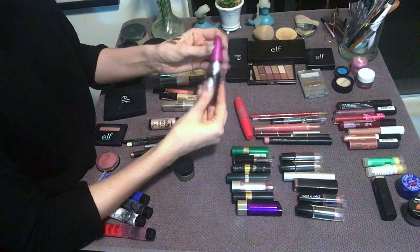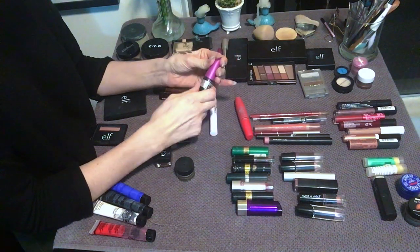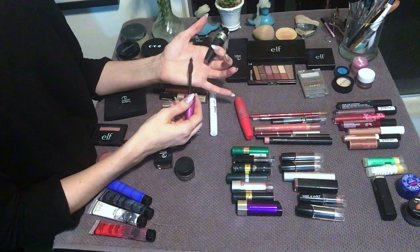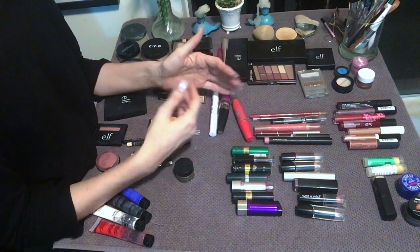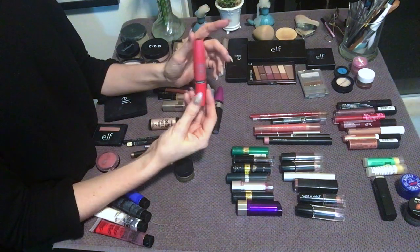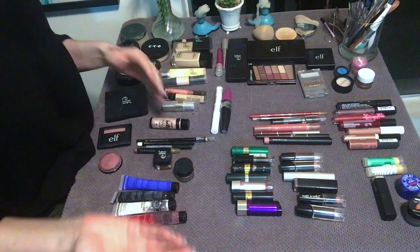This is the new mascara I've been trying. It's the Covergirl So Lashy Blast Pro. It's got a really strange brush to it. It's got a weird ball on the end of it. So I'm keeping this because it's new and it's what I've been using, but I do really want to get a different mascara that just has a more normal brush. And this is probably actually 10 years old, so I'm gonna get rid of that. I feel like I'm doing pretty well. I don't know. I mean, I don't have that much stuff to begin with.